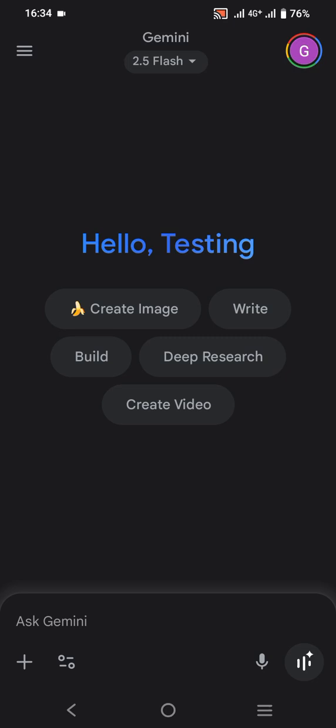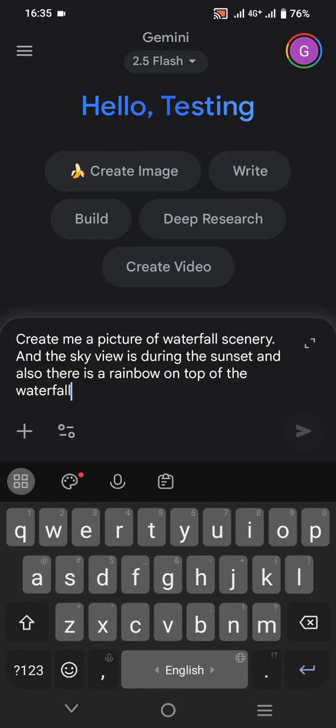And for example, if I would like to generate the image without activating this nano banana, as you can see there is the banana emoji, which means that this Google Gemini AI also has the nano banana model. For example, I will put the prompt like this, and you can simply click this button.